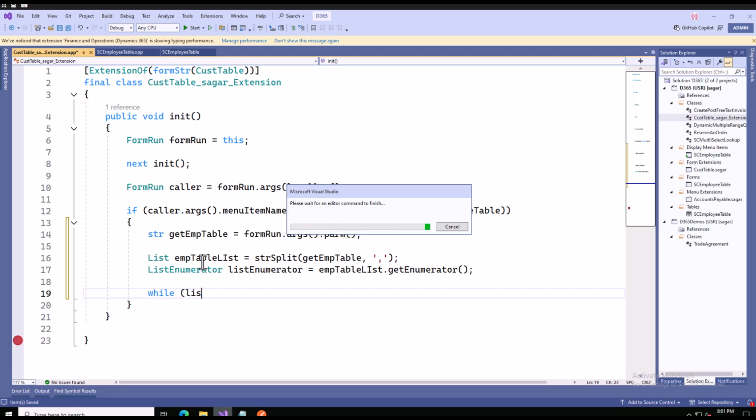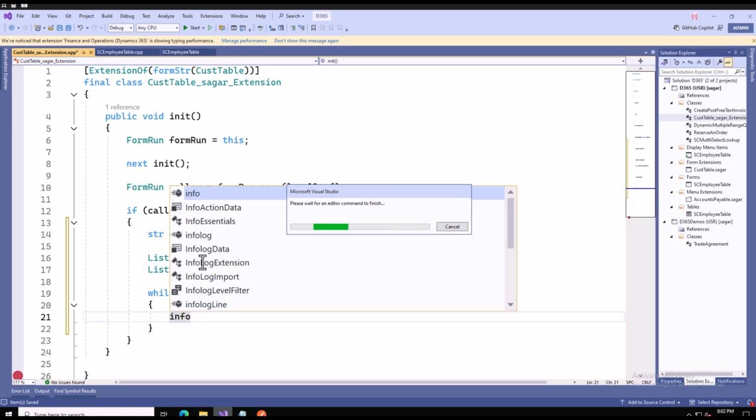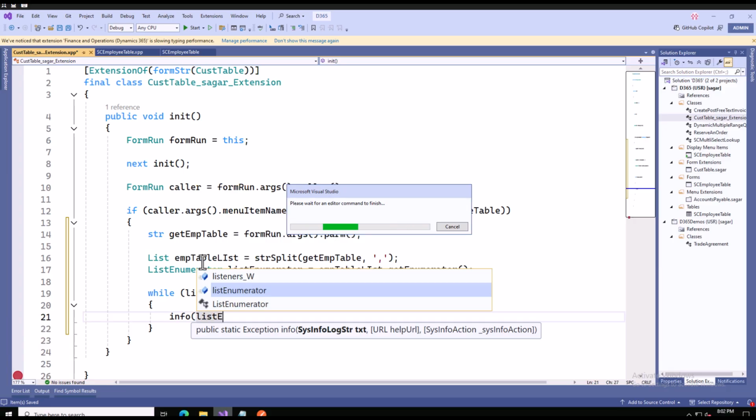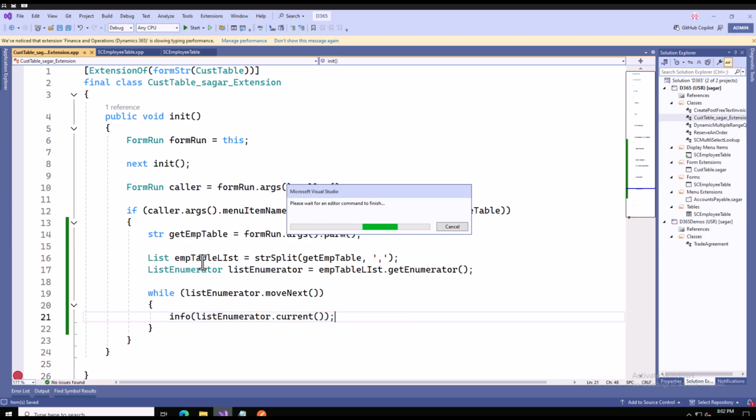I can say my list enumerator dot, there's a function called move next. I already created a video how you can iterate over a list, so we are simply using that. Here I can use my info statement. Info list enumerator dot current. Alright, now my code is pretty ready.